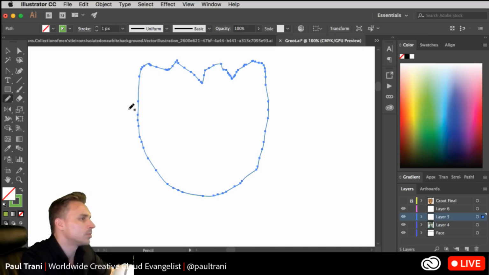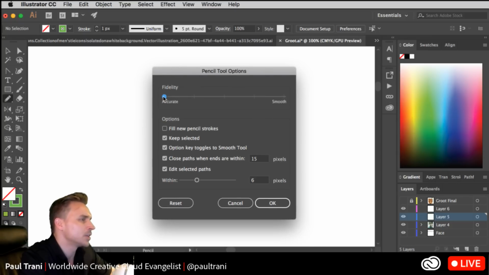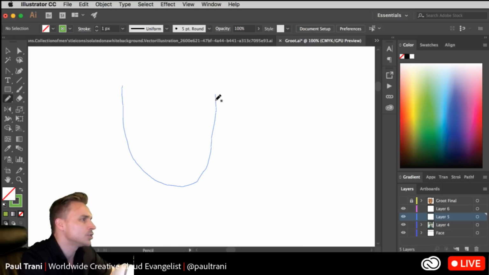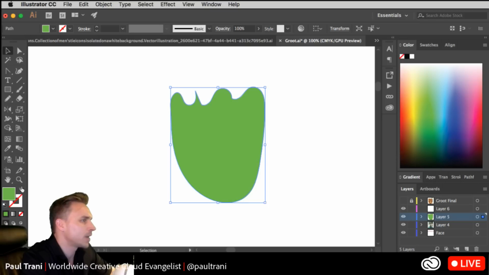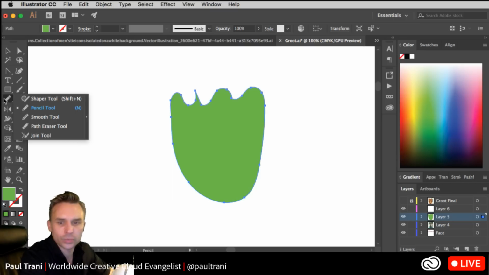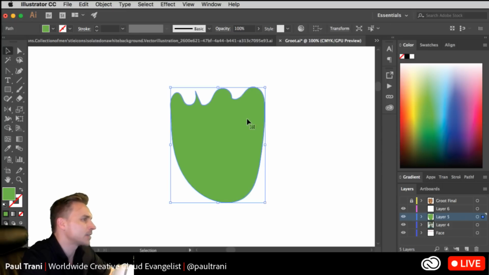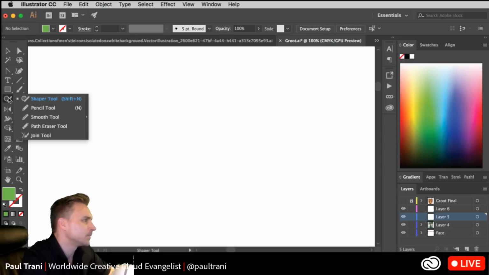Oh, I'm horrible. Look at all of those Bezier points. Not good. Double click on it. I can change this to smooth. So double clicking on the tool will allow you to change. Even this isn't that great, but that's okay. Zoop. Now I have all these smooth lines compared to what I had before. Okay. Starting to look like a footprint. And what Erica is talking about is the smooth tool right in here. So there's a number of ways, even after the fact, to correct this.